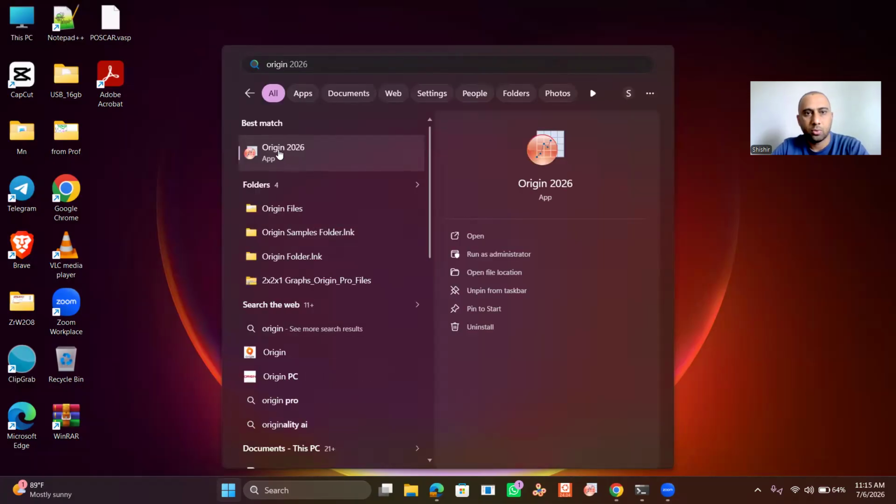I have Origin 2026. So this is paid software. This is provided by my university. This is paid software, so I request all of you to use paid software. Don't use cracked software. If you want to use a similar type of plotting software, there are lots of plotting softwares available on the internet. And also you can use XM Grace.